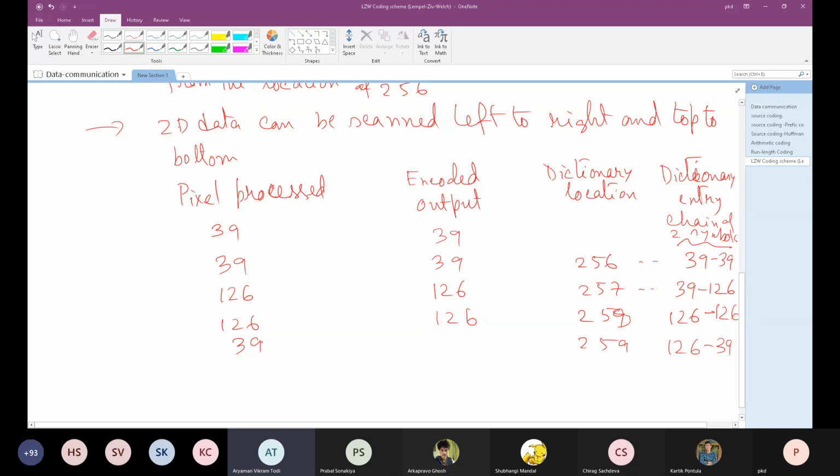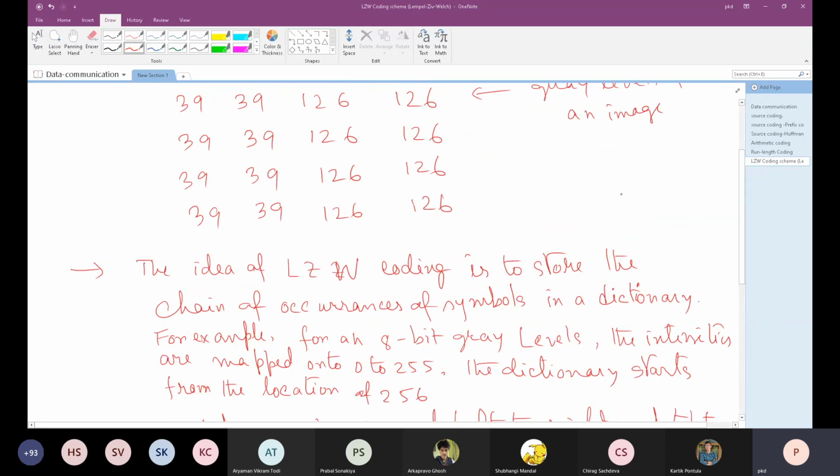How are we deciding what is the dictionary entry? So, because we are scanning these values, symbols, we have 39, then we have next another 39. And then because they are occurring, so this sequence 39, 39, this we are storing, hoping that if this sequence occurs again, we will have a code word instead of this. If there is a single occurrence, then basically we don't have any efficiency. So therefore, for the next occurrence only, we replace it by a code word.